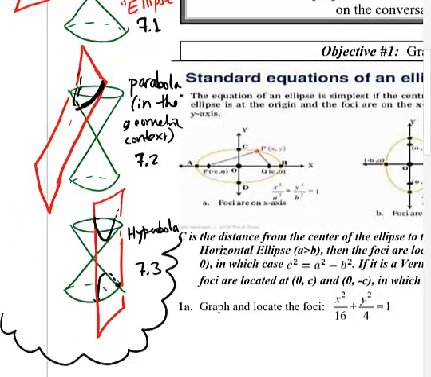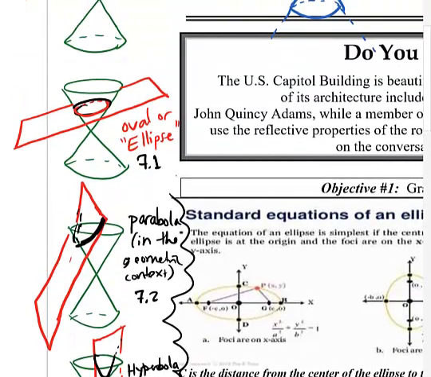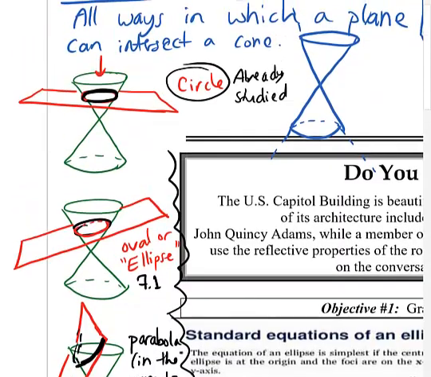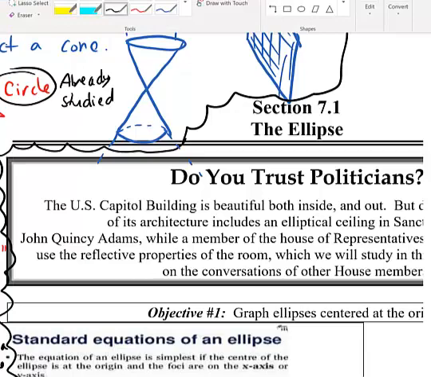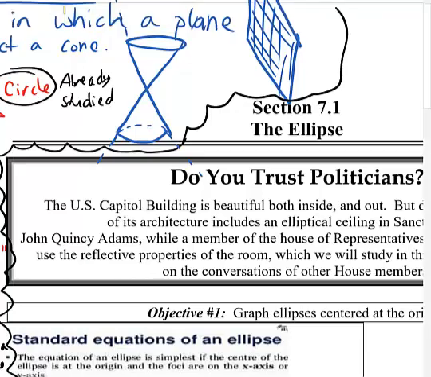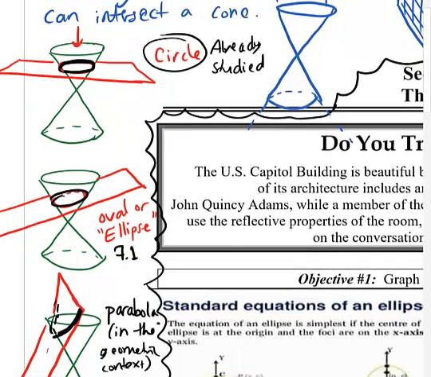Like the shape of a lens that goes in a telescope or a microscope, stuff like that. It's always going to be in one of these shapes. And in physics or astrophysics, the way that an object orbits another object, like a moon orbits a planet, it's always in one of these shapes. It's either a circle or an ellipse.